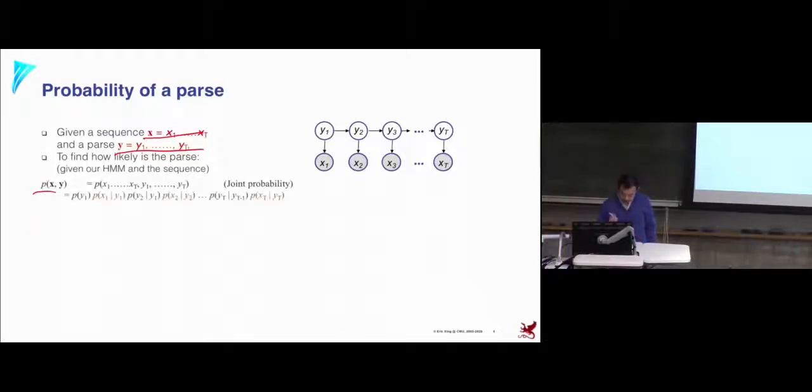It turns out that because of the structure that you lay out like this, you can write down the joint probability in a very simple manner, which is to just multiply together all these little terms. P of y1, which is this guy. P of x1 given y1, which is this guy. And P of y2 given y1, which is this guy. And then this guy and this guy. You literally can multiply together all these marginal or local conditional distributions or probabilities by traversing that graph in the following sense.